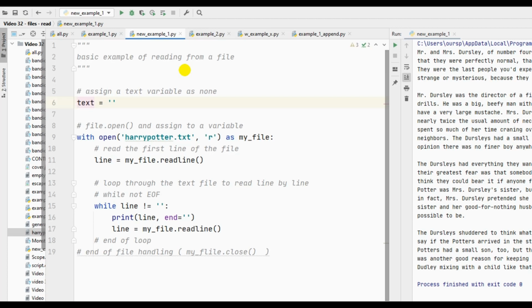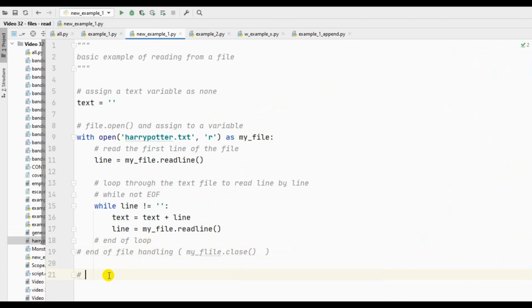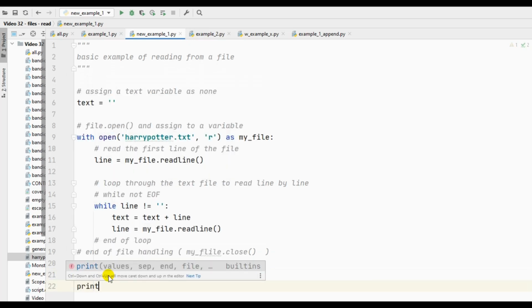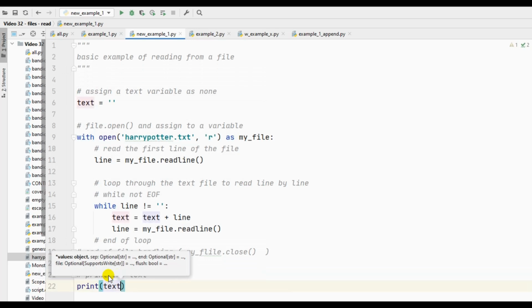So we assign a text variable as none, and then quite simply we're going to use concatenation to build up and populate our string with each individual line within the file. So let's get rid of the print statement here, because we're not going to be printing now. And all I need to do is to say, okay, text becomes the old version of text concatenated with the most recent line that's been read in from the file. Now let's do that and see what we get. Oh, we need to print it first, don't we, guys? Sorry. So let's print the text. Okay, let's see what we get. Let's run that.